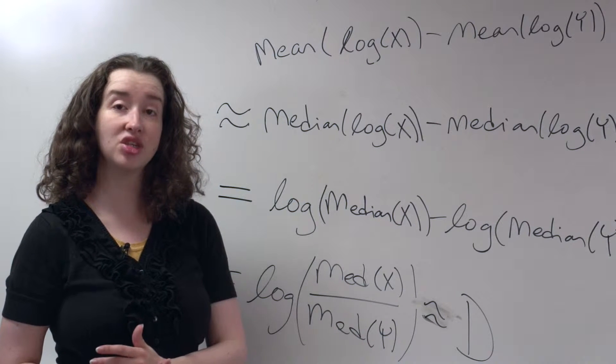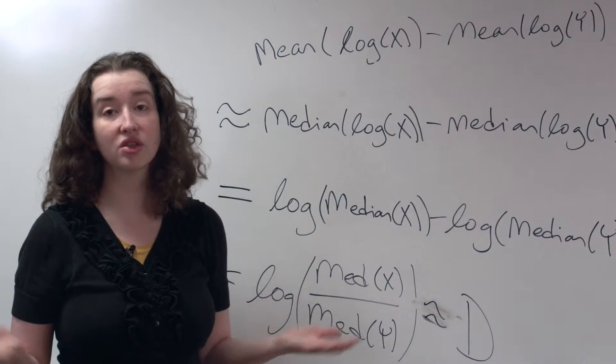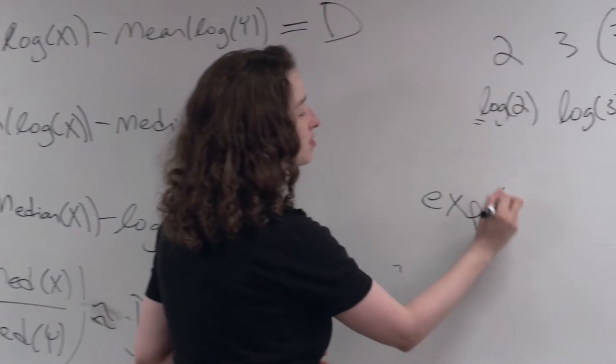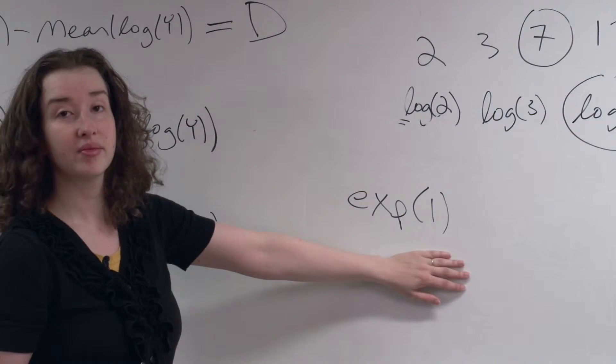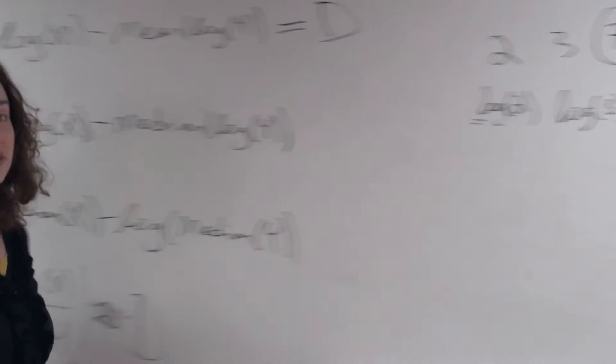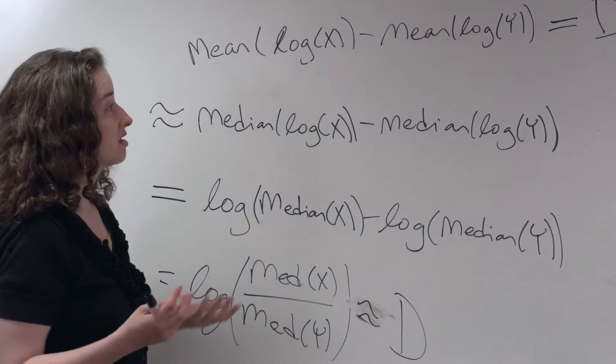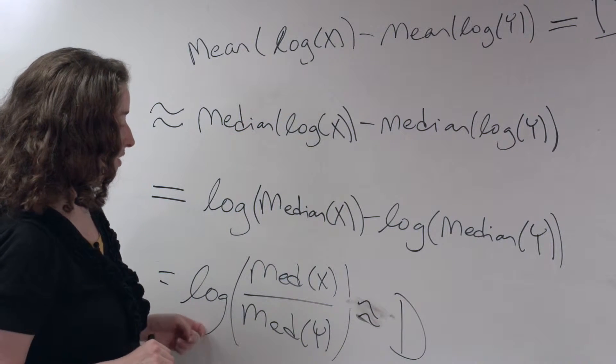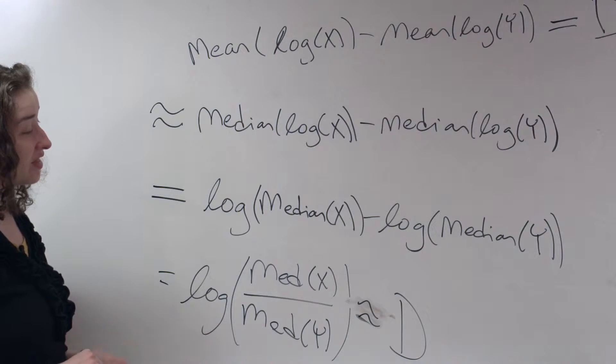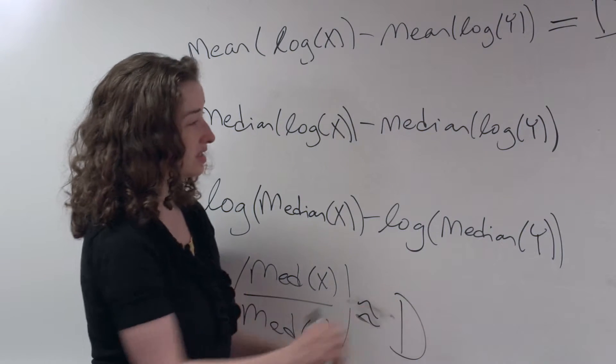In statistics, the convention is to think about the log base e. Little e is just a number. It's approximately 2.7. If you want to see that number in a software such as R, if you type in exp1, it'll print out the number. It's just the exponential. So the way I prefer to think about this is log base e. However, if you took the log base 10 over here, that's fine. Then you want to use 10 for the next step. Whatever base this log has, the next step is to take that base raised to this power and also that base raised to this power.